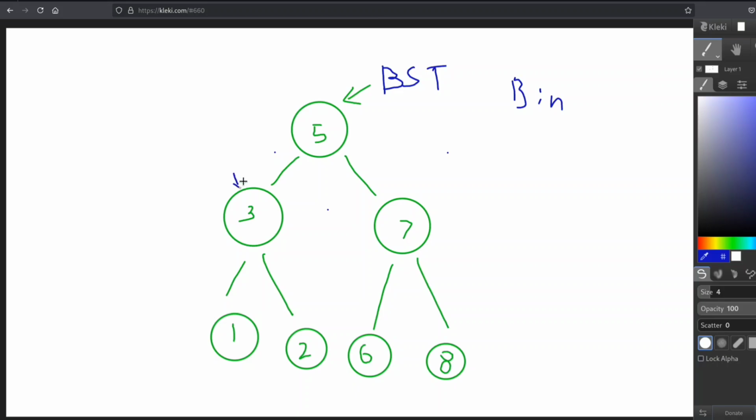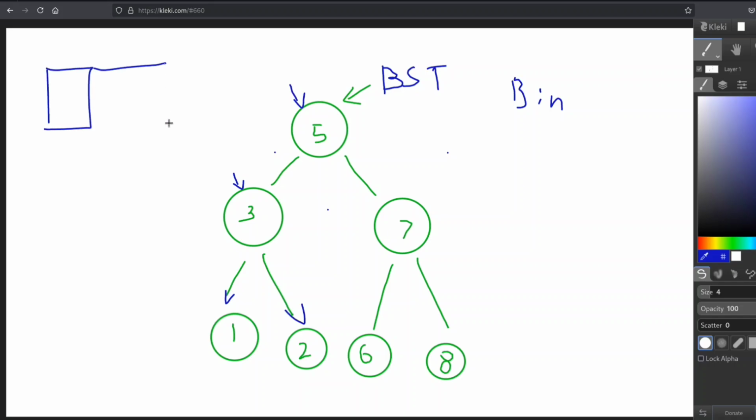is called a node, right? And this is also a node. And this node is referencing a left and a right. This node is also referencing a left and a right. So is this node, left and right. So the way we're going to code it is like this.